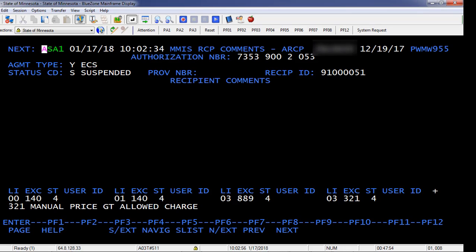Information typed on the recipient comment screen is placed on the person and case manager letters. Once again, if I'm making changes to the line items or adding a new line item, letters will be sent to the person and case manager with the changes, and this text will be included if I do not delete it off the screen before using the F3 key. Note that the Send Recipient Letter field on the ASA2 screen needs to be a Y.